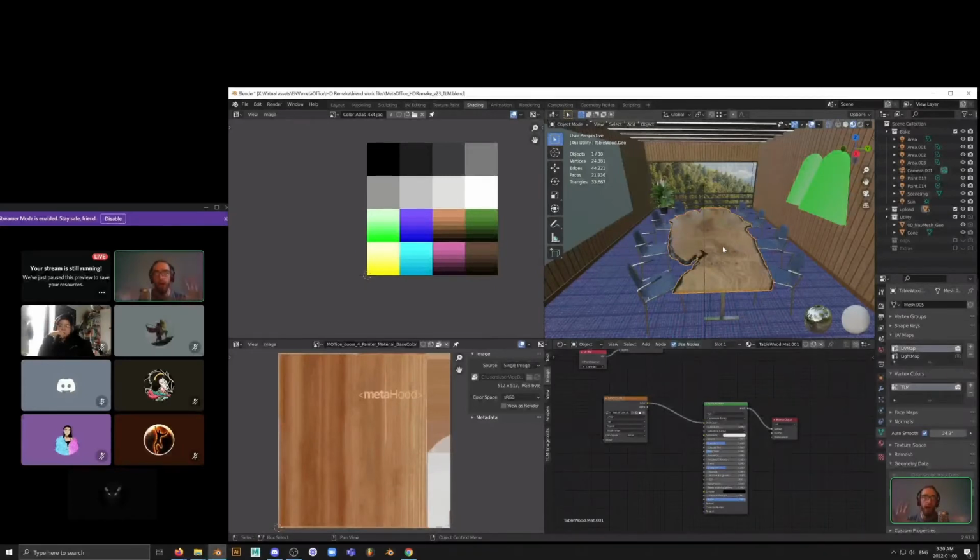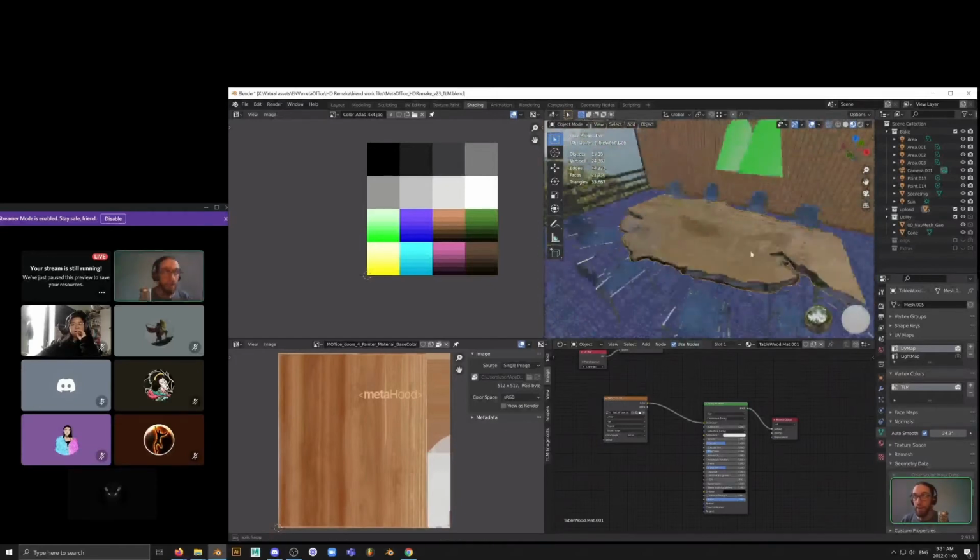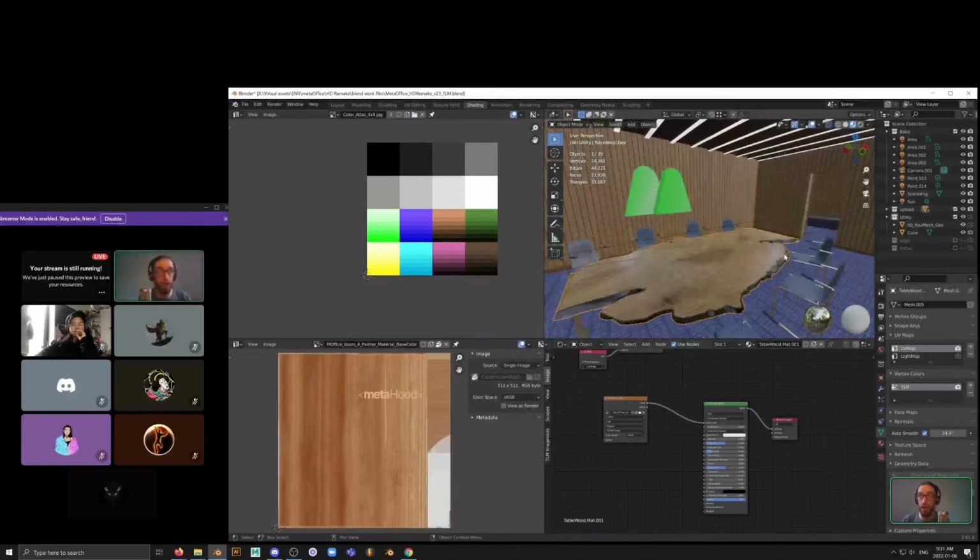If you only have a budget for this, you can put as many assets as possible into Atlas, and then after that as many as necessary into Tileable, and then a few featured assets that are really epic that get their own textures, that get their own shaders, and they stand out by themselves, and they are the most expensive assets in the room, but they deliver the wow factor, so it's worth the investment. And that's kind of how I've set up the texturing for this room, and I've set up the texturing for all my other rooms as well.